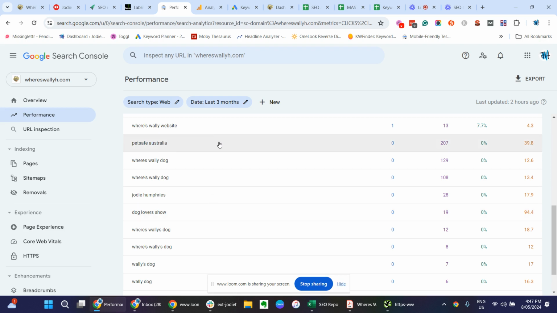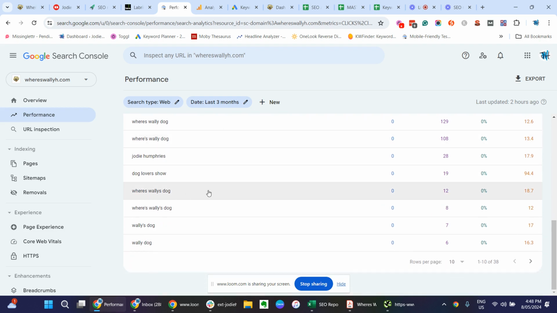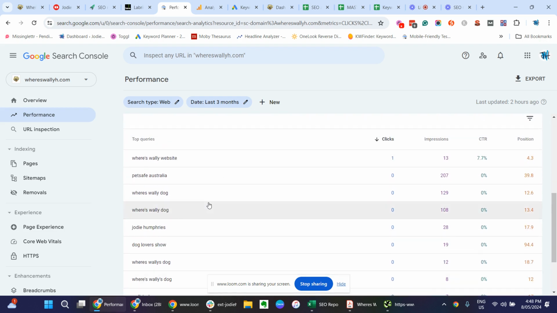Pet Safe Australia, because we did a PR partnership with them a couple of years ago. It was amazing. We got some toys that Wally loves, the little treat dispensing toys, and a little blog about separation anxiety in dogs. But like, Where's Wally Dog, which is a bit cool, because Where's Wally as a term would be quite competitive.